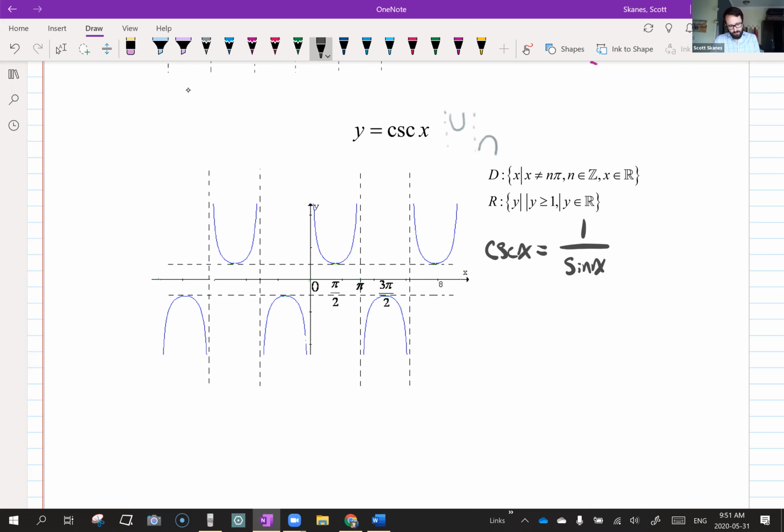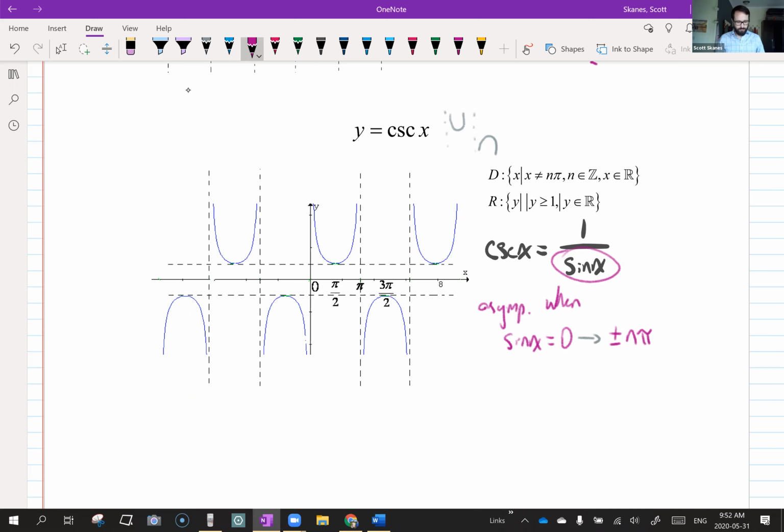If we have 1 over sine, we have asymptotes when sine of x equals 0. Remember, when we divide by 0, the function explodes. It goes to infinity, because we're not allowed to actually divide by 0. We're never actually allowed to touch that value. So the function kind of doesn't know what to do there. It just explodes. So when is sine of x equal to 0? I already told you this. It's when we have any plus or minus n pi. So any constant multiple of pi: 1 pi, 2 pi, 3 pi, 10 pi, negative 10 pi, negative 5 pi. Any number in front of pi that's a constant integer.